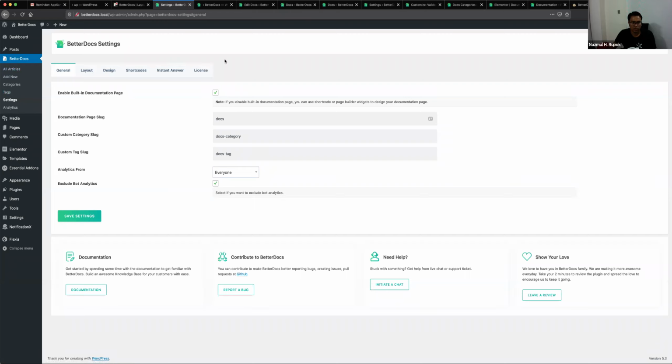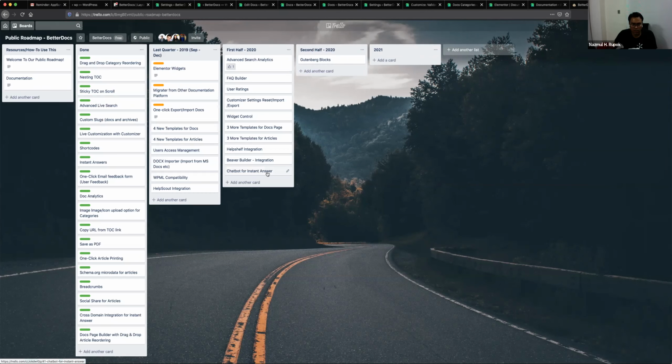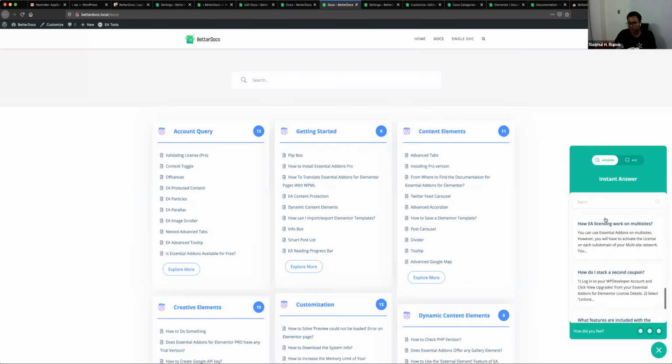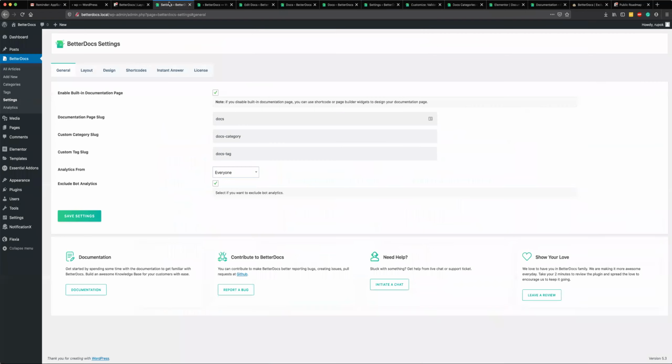You can choose your author, editor, or other users to manage that. Also, I'm most excited about this chatbot for Instant Answer. We're going to introduce a chatbot for our Instant Answer, so it could help visitors by searching the content from articles, and also you can set lots of things from the back end. So it would be pretty cool. Yeah, that's super exciting. That chatbot does sound cool.